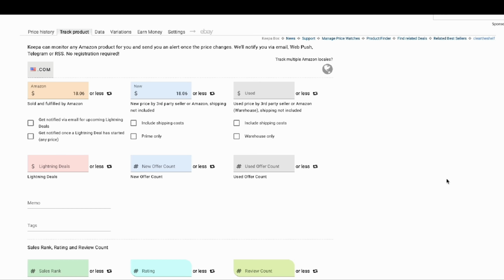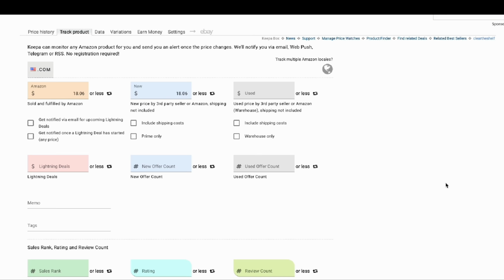Number one, if you do any personal shopping on Amazon, you may want to get a good deal on a product. And because you know how to read the price history of products, you can say, oh, I see this often has a 20% discount on it. I might as well wait and get an alert and then buy it when it's discounted. So that's, of course, the obvious thing.